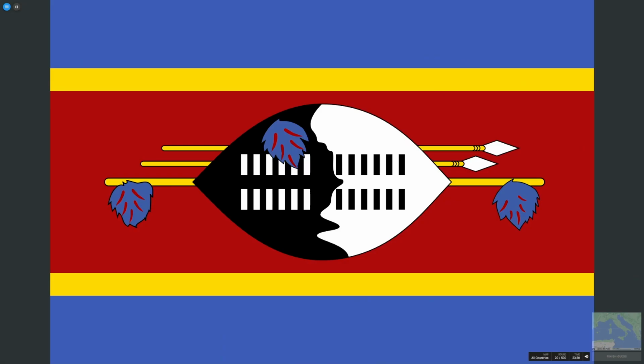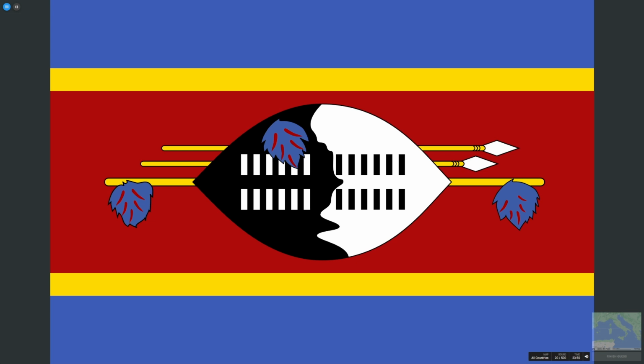So next we have Eswatini, and for the flag we have a colorful and unique one. We have a lot of horizontal bands here. We have the blue on top and the big red band in the middle, surrounded by yellow ones, and blue again on the bottom. And here on the center of the flag, highlighted, we have this black and white shield.